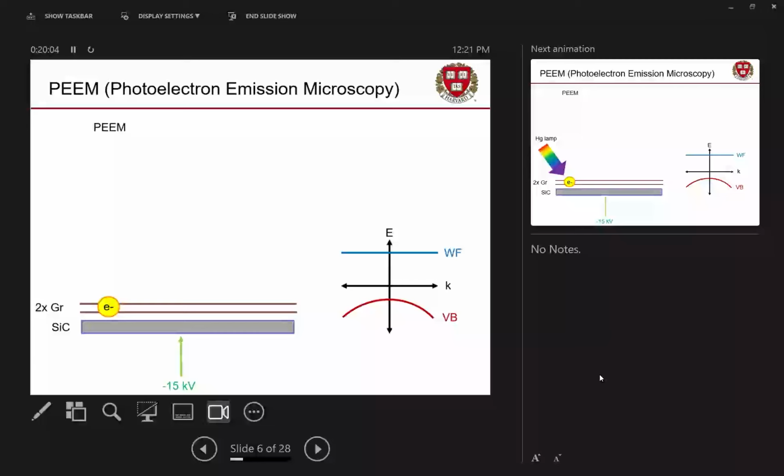That's our sample. And it's got an electron in it because everything has electrons in it, more or less. And that electron is bound to the material. It can't leave. Electrons don't just randomly leave and wander off into space very often, right? I mean, we'd notice if they did. The reason they don't leave is that that electron is in what's called the valence band. And I've drawn a band diagram here, and maybe not as many people are familiar with these. I'm not going to go into too much detail. If you are familiar with it, you'll know what we're talking about. This electron has an energy down here on the energy axis. And to get out of the sample, it needs an energy above this blue line called the work function. This is how much energy you got to give an electron to eat it right the heck out of your sample and send it into space. Yeah. Okay, cool.